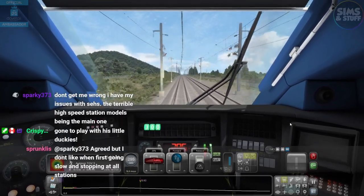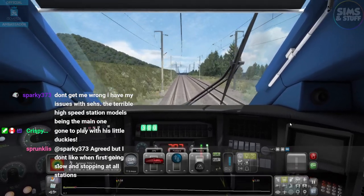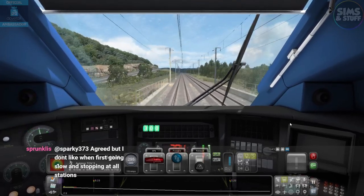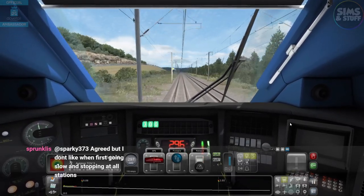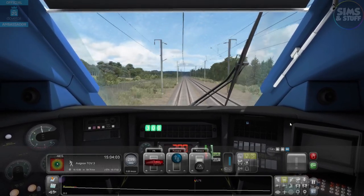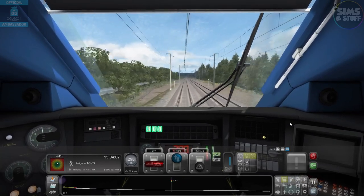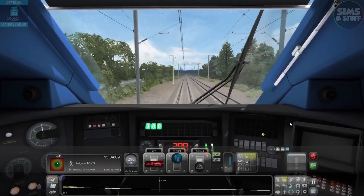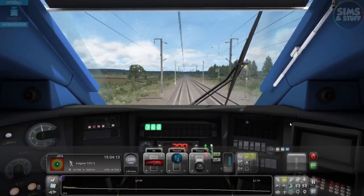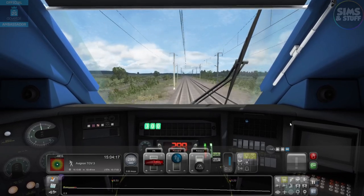Well, I think the problem with any sim game is you don't think you'll ever be able to look at it and expect high amounts of detail. I think it's really tough to get that balance between the enjoyment and the realism. If they focused on too much realism, I think it'd take the enjoyment away. So you've got to give them a little bit of creative license with some things.